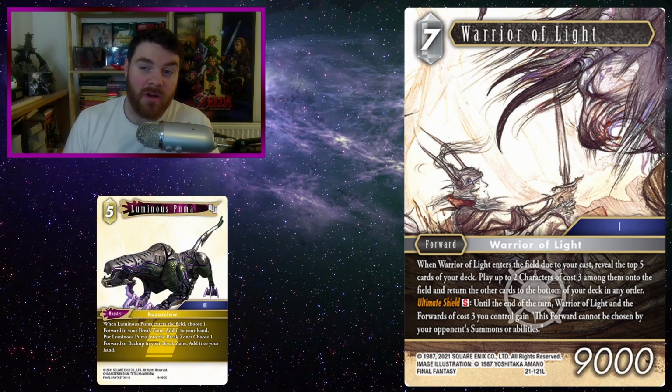So in a Warrior of Light deck, you often found that there'd be maybe 3 of this guy run and then 2 of the multi-element run as well, because people want to use his S ability to stop your things from dying. So having Luminous Puma be able to play it onto the field, get back that S ability, and then just have it sat there ready for your opponent to try to do something.